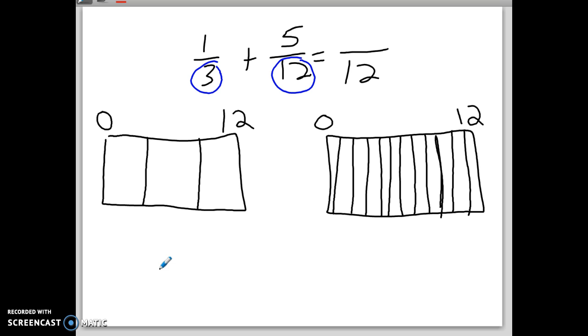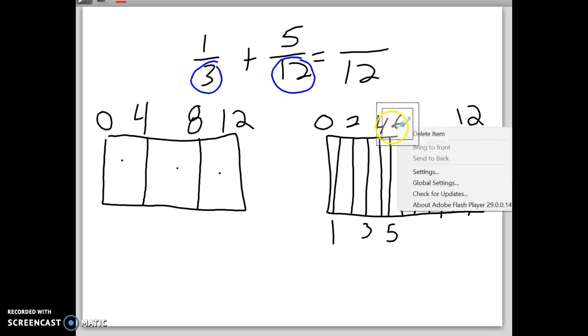So when we look at this, we see three chunks of the candy bar, and there's 12 calories. So we should know we need to count by 4 each time to get to 12, because 3 multiplied by 4 equals 12. Now with this, we have 12 boxes over here for our twelfths. We should know each box we should count by 1. That's something students find fairly easy. Just 12 divided by 12, you get 1, so we're going to count by ones. And I like to go up and down here just so that we have room to write our numbers.